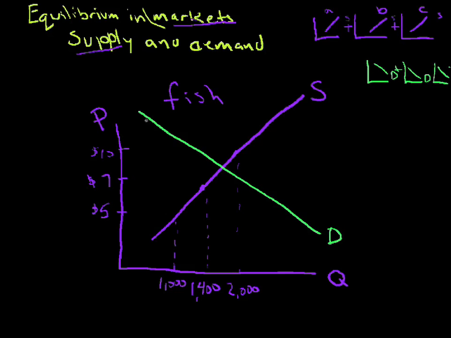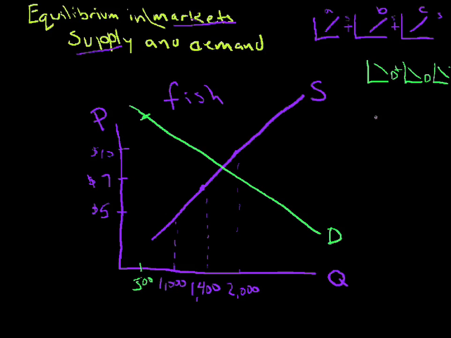Now, what's under this demand curve? Remember that underneath this demand curve is benefit. Say the first 500 pounds worth of fish, we would all very much like because we love our fish and chips, etc. We've got to have fish, so we're willing to pay a high price because the benefit is so high. As we eat more and more fish, the benefit isn't so high. And when we get out here to thousands of pounds, 3 tons of fish, we are tired of fish. We don't want to eat fish. We end up using fish as fertilizer for our plants, etc. We're not willing to spend a lot of money on it. So again, underneath this demand curve is benefit.